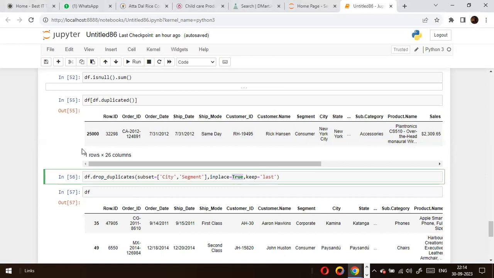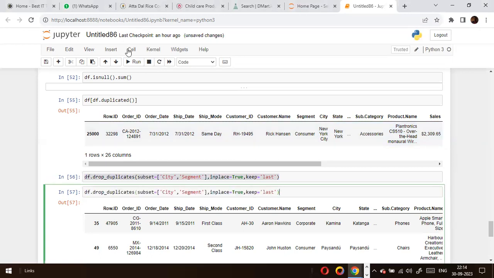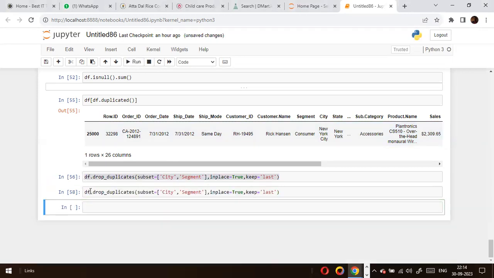In your data frame, so far, whatever duplicate records you removed, and for example, we have not yet removed it. Okay, I'll show you how to remove it. drop_duplicates, using which we can drop it. And here subset equal to city, segment. Okay, what I'll do is, one second. I will just, not that one, sorry. I just remove this one.